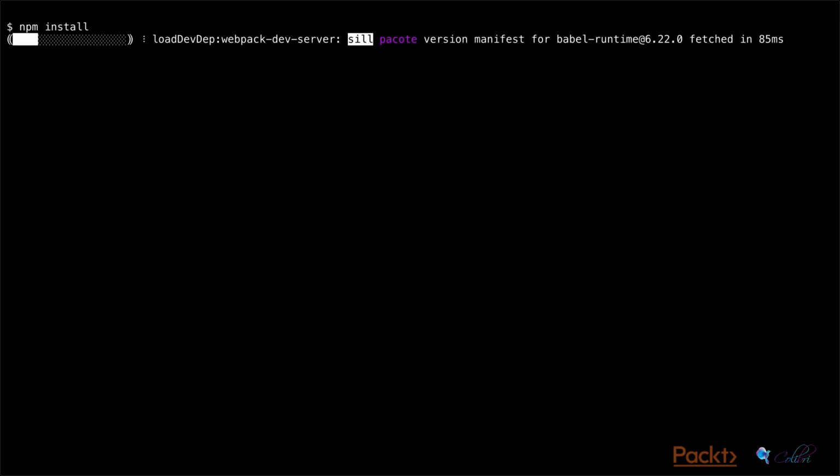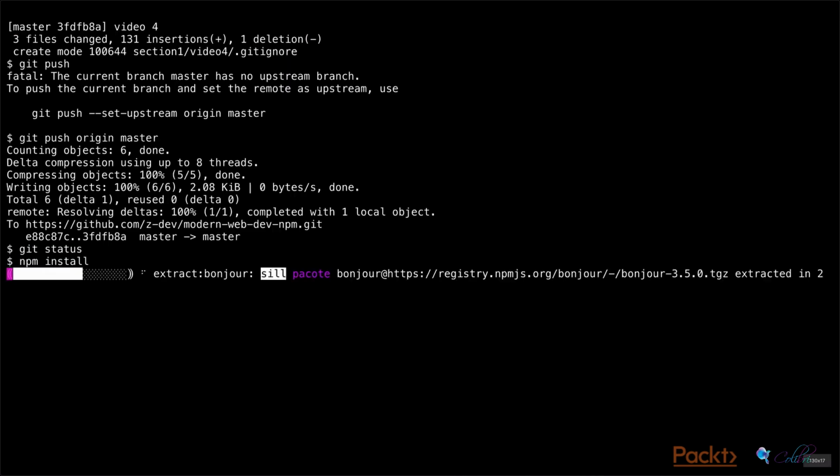So let's see this thing actually run. If we jump into a console, to get started running this project, we can run npm install.